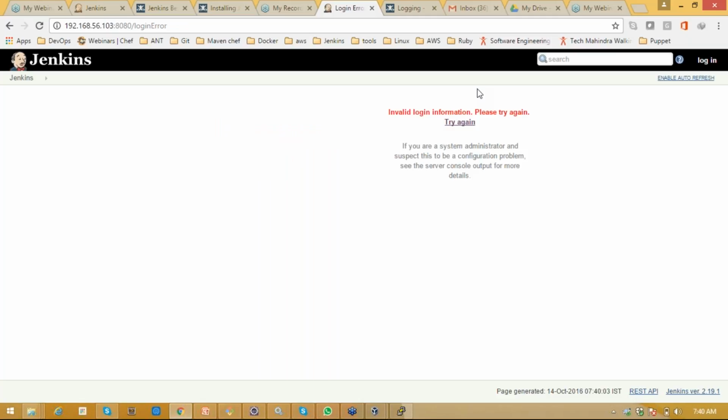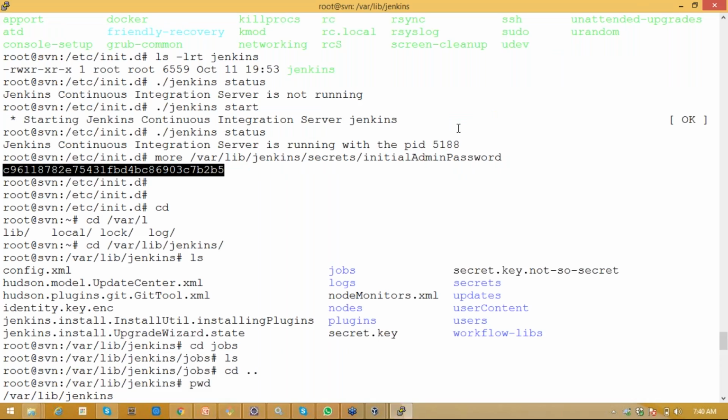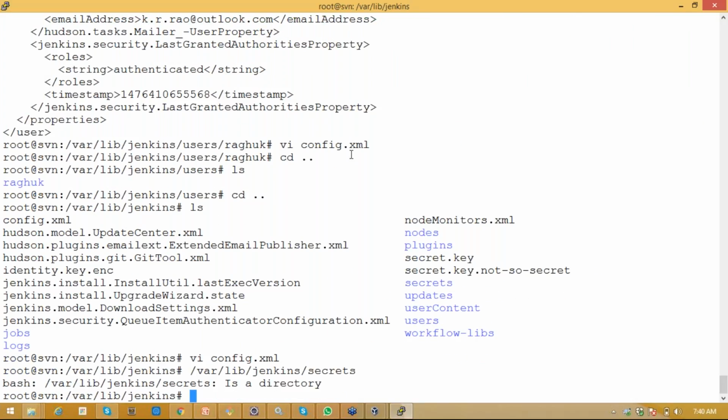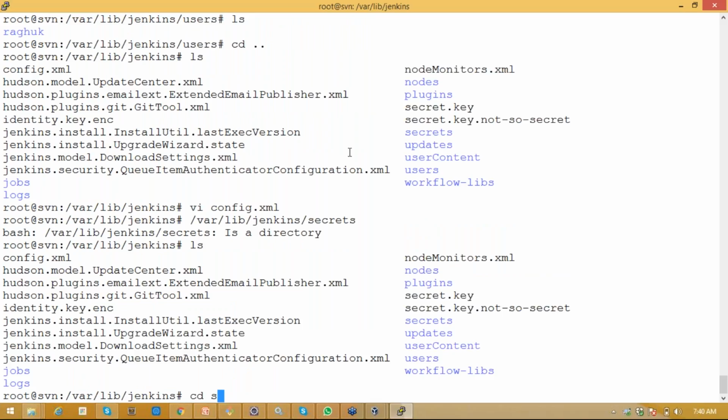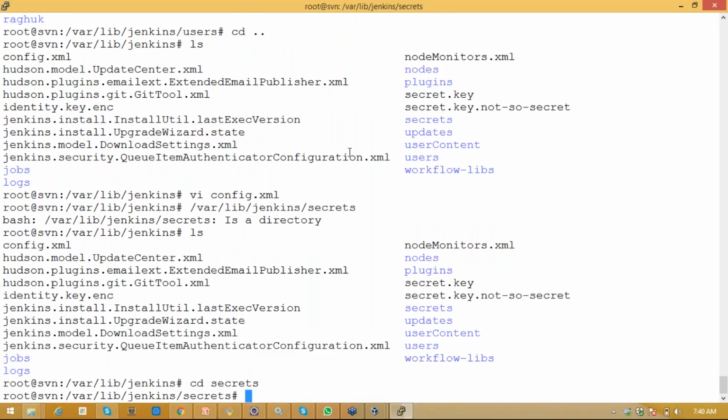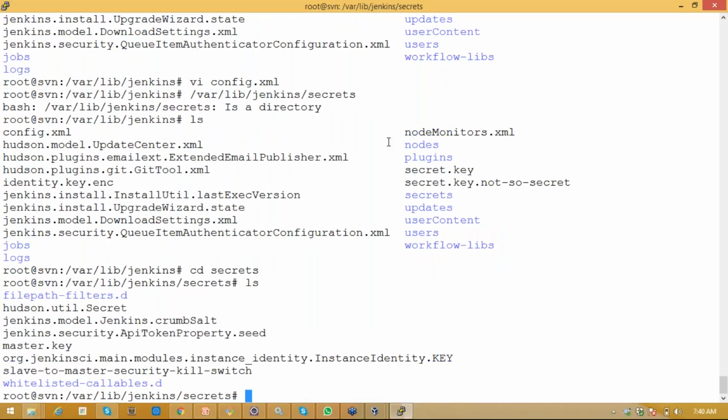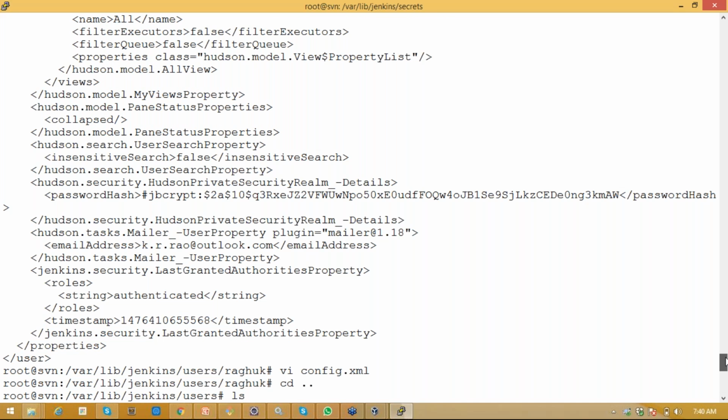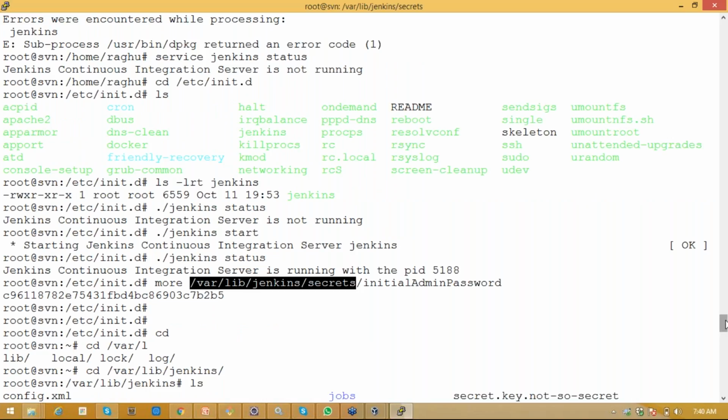Invalid login, please try it. You can see that all the secrets will be stored here. Secrets are nothing but your passwords. We'll search with admin.